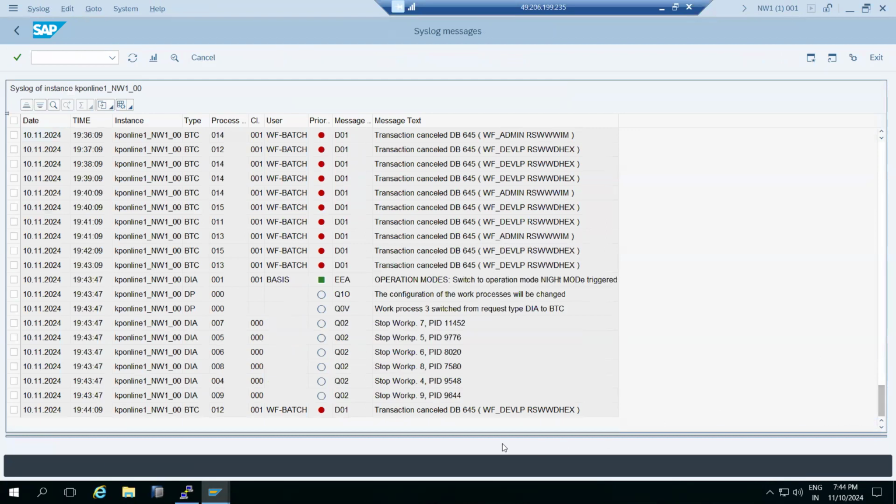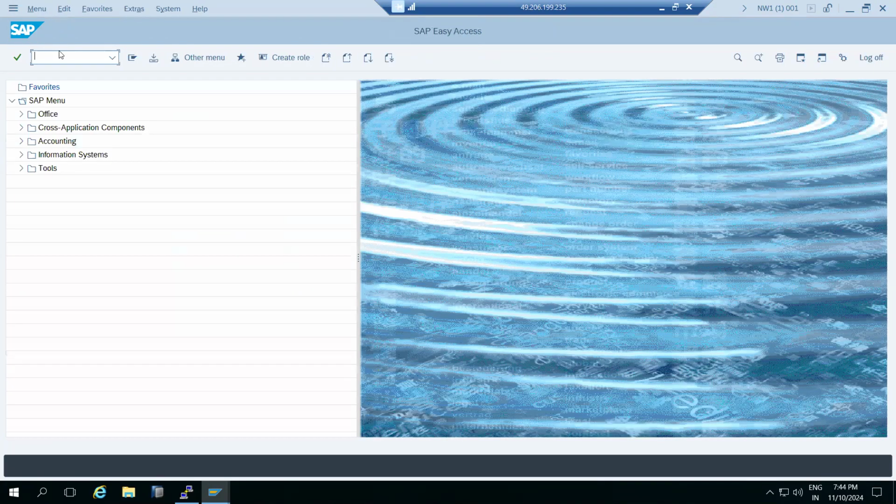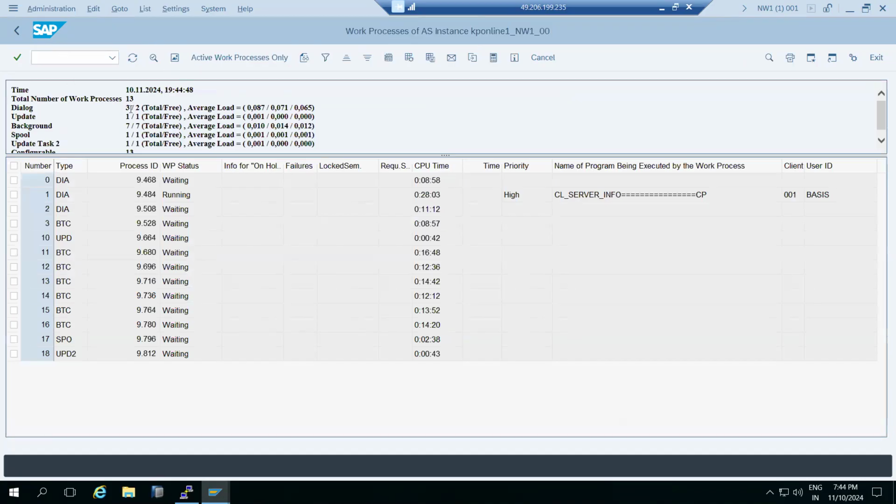You see here, without any restart, the operational mode switch happened. Night mode triggered, and the work processes switched from dialog to BTC. The other work processes will also be in stopped status while converting. This way we can convert the existing number here.